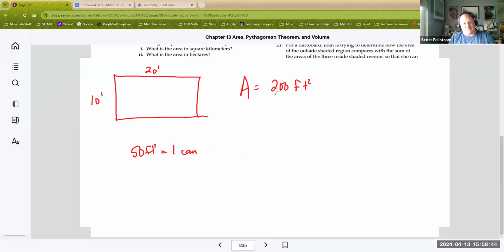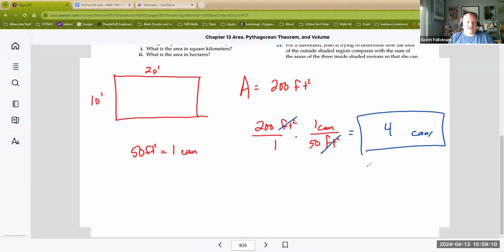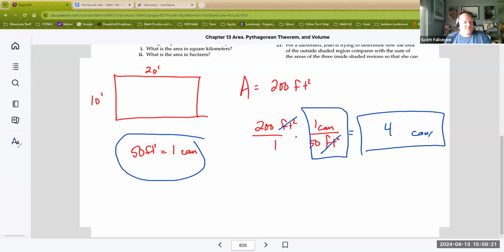So what you can do is take this and say my area here is 200 square feet, and I want to multiply by, I want to get rid of square feet, and I know the ratio is 50 square feet is 1 can. Notice I'm using the same style of problem I did before. Square feet goes away, leaves me just with cans. 200 multiplied by 1 over 50 gives you 4. So I need 4 cans to do this entire surface. Treat it the same way, because all they're saying is if 1 can covers 50 square feet, that is a unit ratio. And that can be really, really helpful as you go forward.